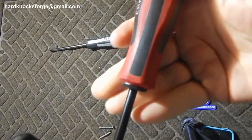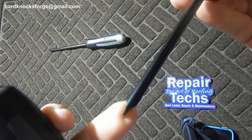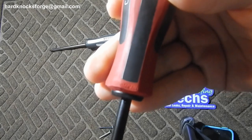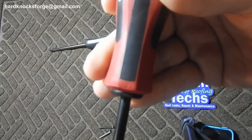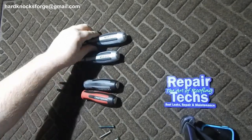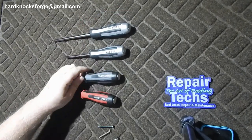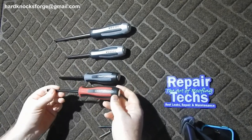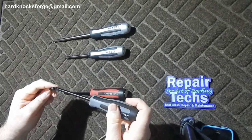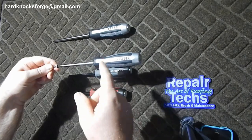Here's the straight bit one. Vessel does not sell a straight bit, and this straight bit is actually a hollow grind, so it'll fit your fastener a lot better. Made by Vessel, but Vessel does not sell these two right here. They are twenty bucks a piece plus shipping — these come from Amazon. These you can pick up at a local Sears if you're still lucky enough to have one around.